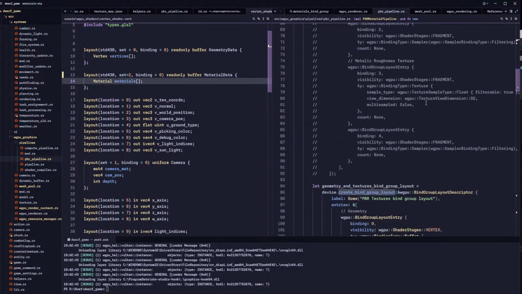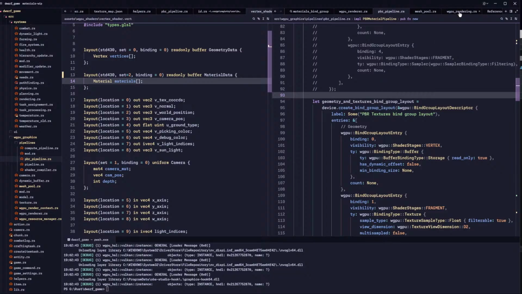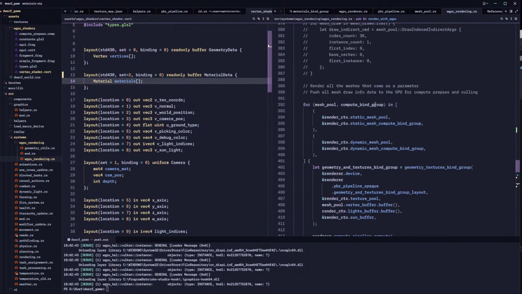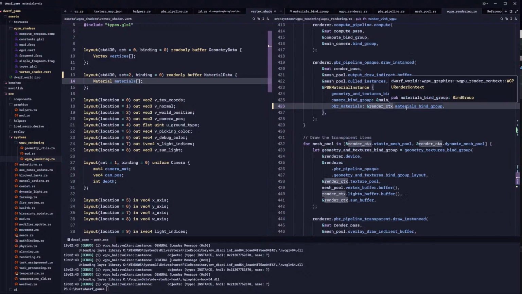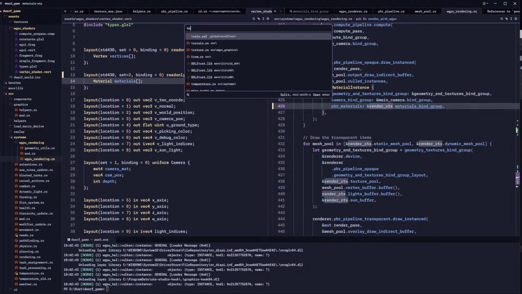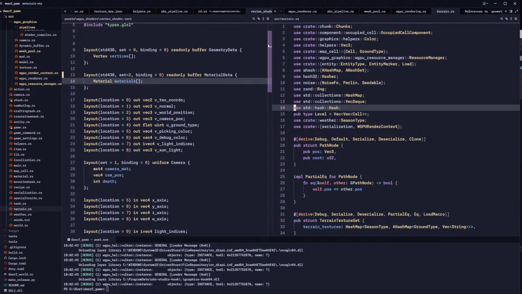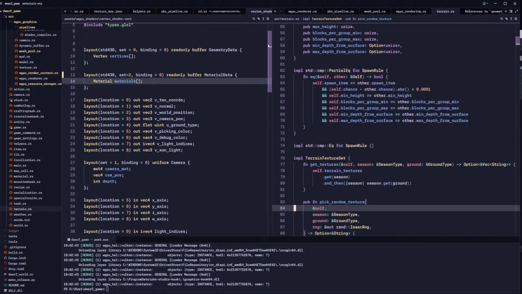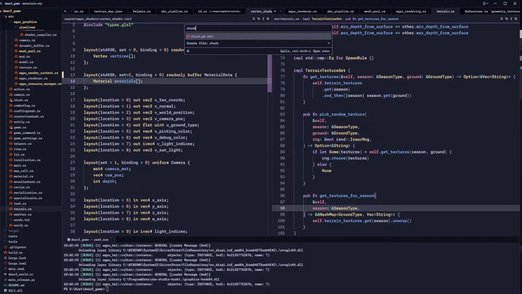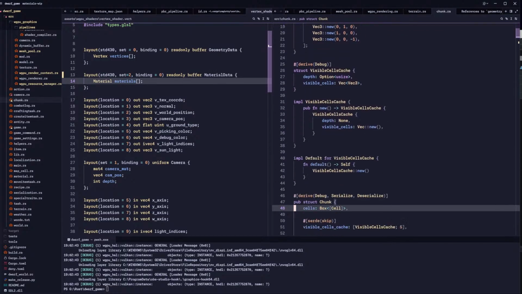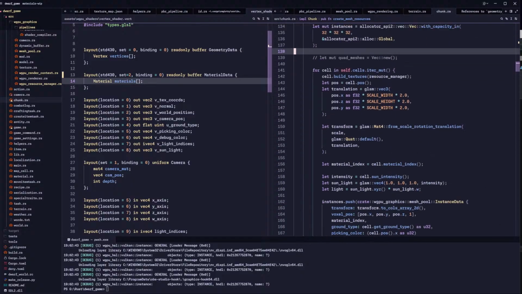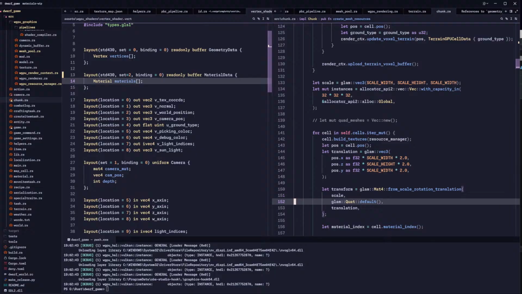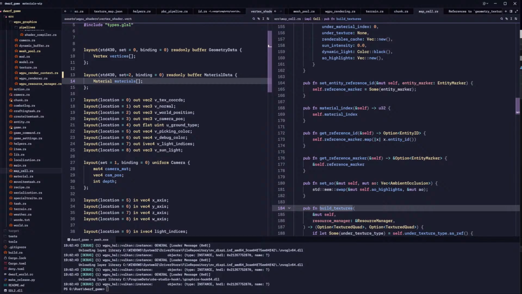Right, but okay, let's go into rendering, where we build the mesh pool. Or maybe let's go into the terrain. Terrain RS, and then see here what we have. Chunk, I think. So for the chunks, for each cell, we call build textures. This is not in it anymore, by the way.